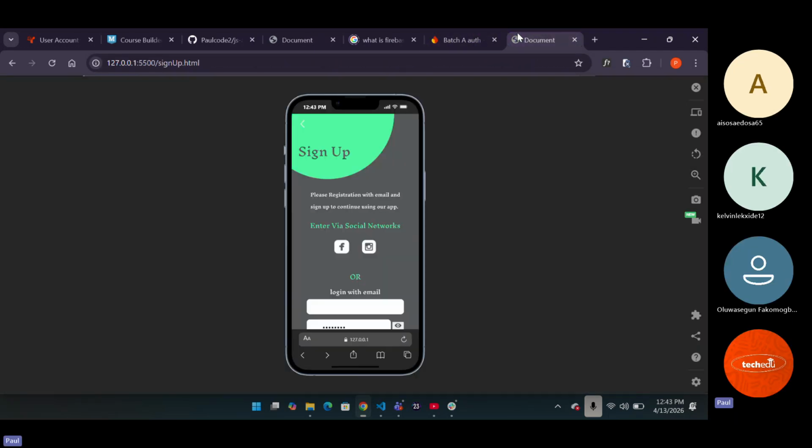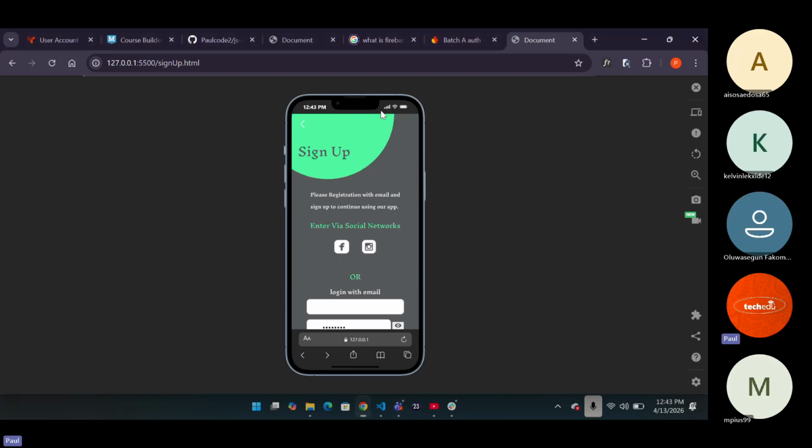So Firebase is a backend, as I said. Let me start from the beginning. If you are going to be working on an application, how do you work on that application? First, you need to understand front end. You need to understand back end, right? So not you, like your application needs to have both front end and back end. What does the front end do? Front end helps you structure the page, makes it visible, and all of those things. Back end deals with the server, the database, and every other thing.